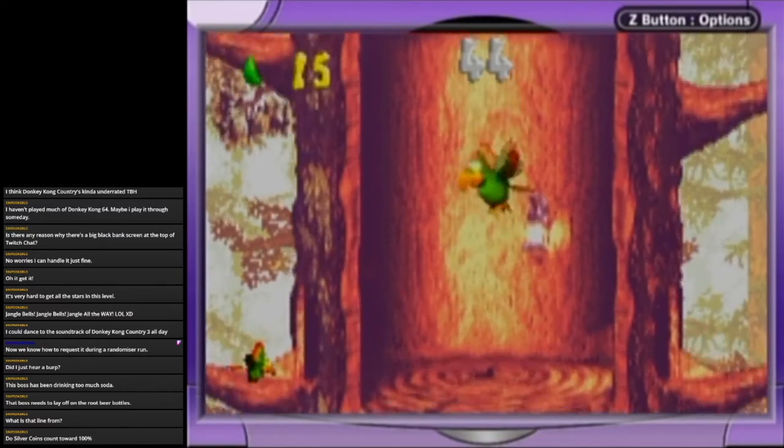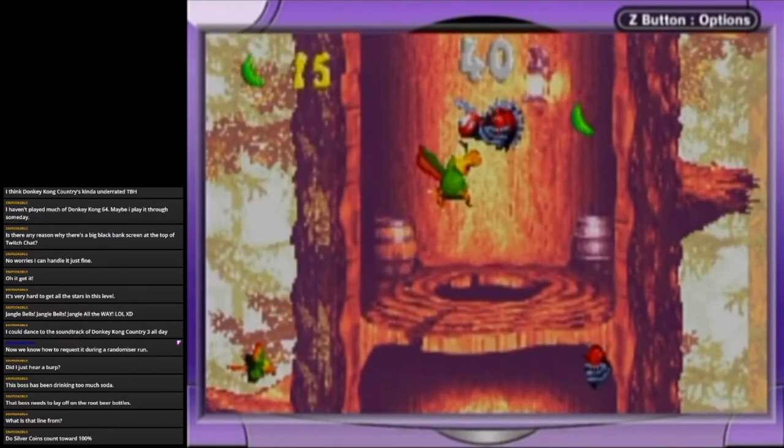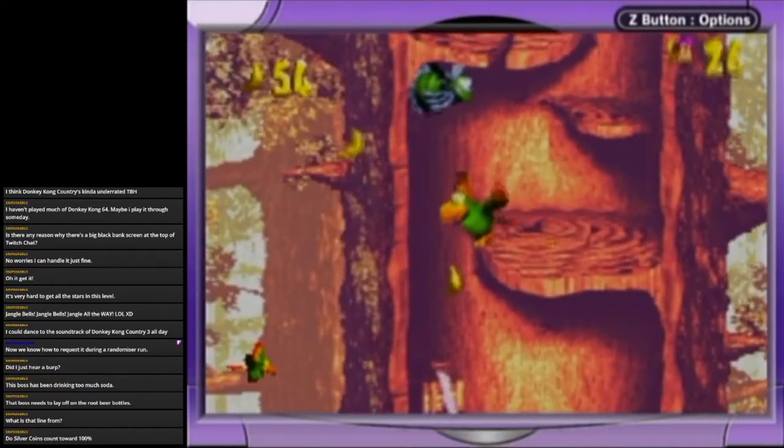Silver coins do not count towards 100%, but you do need silver coins to buy things that you need for 100%. So there's a general store that I just skipped over. Uh-oh. Oh, I hate this banana game. I also hate how in the GBA version, every time you lose a bonus game, you have to watch that 6 second you lost fanfare. Instead of the 1 second one for this desert.